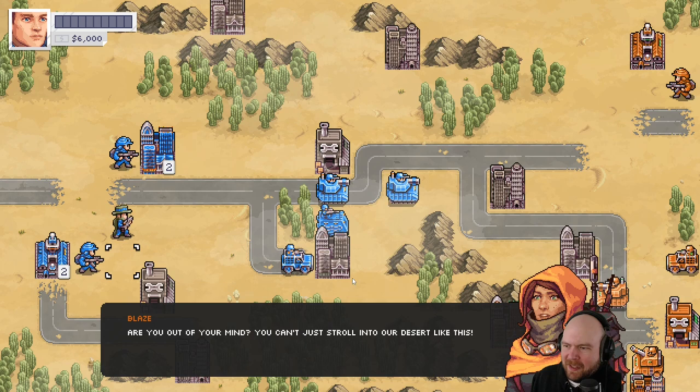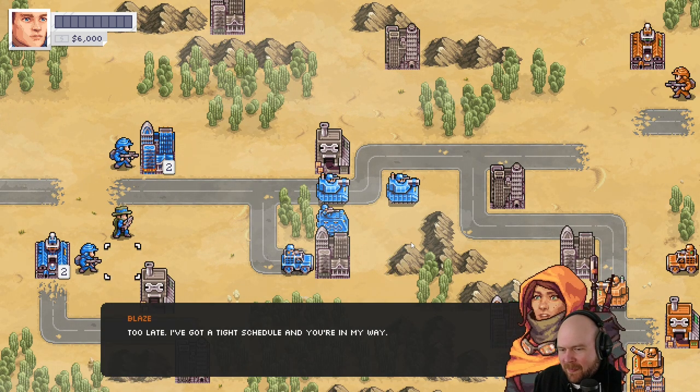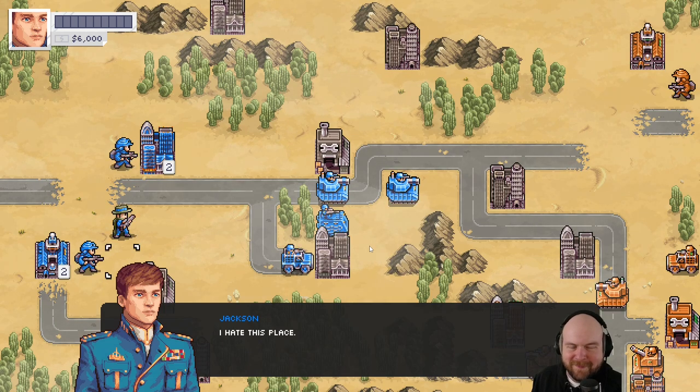You can't just stroll into our desert like this. Wait, let me explain. Too late. Got a tight schedule. You're in my way. Hope you brought sunscreen, because you're about to get heated. I hate this place.